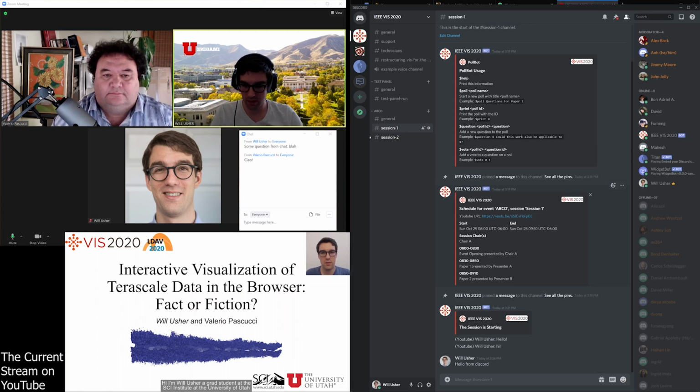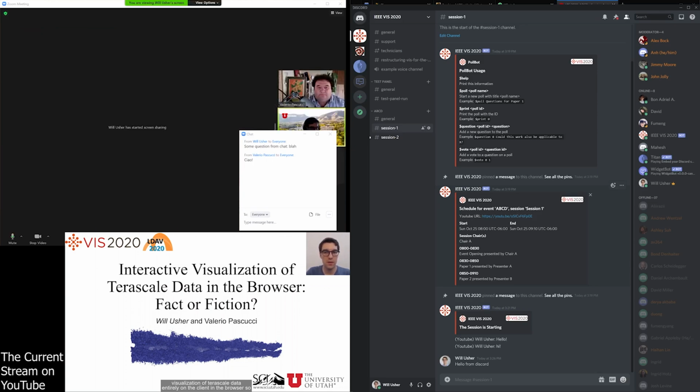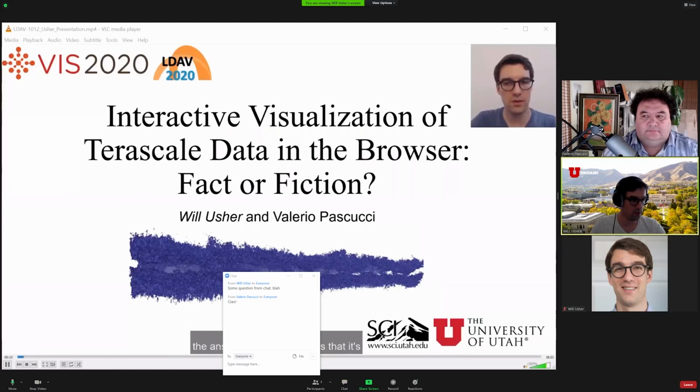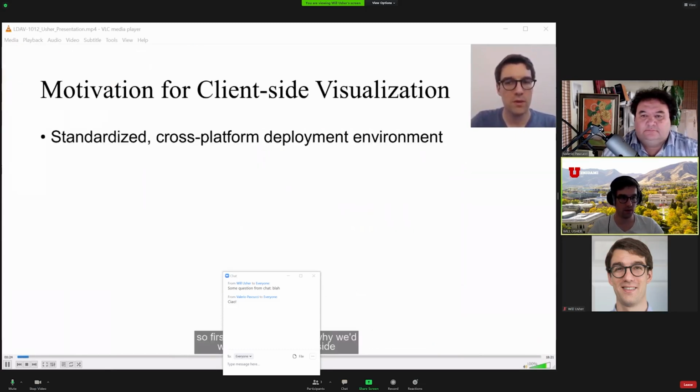While that's happening, the technician is going to screen share the video back to you and the presenter so that you can have the context of the video being played during the session without having to watch the YouTube stream. So if you're in a country where YouTube's not available, you can still watch the talk through Zoom. The quality may not be as good as the YouTube stream, since Zoom has lower quality for what's being shared, but you'll have the context of the talk for the question and answer part.